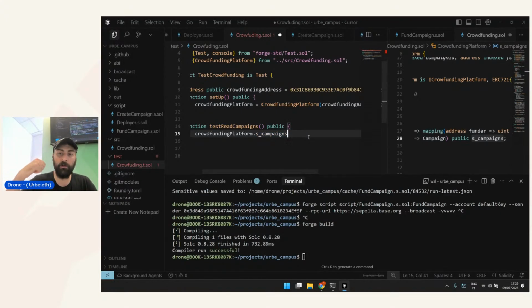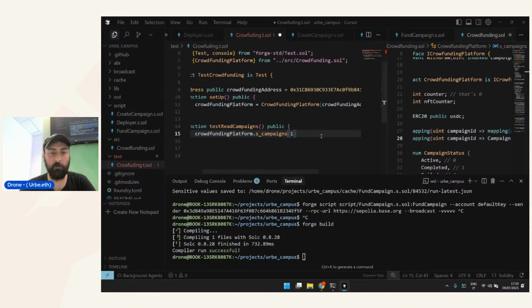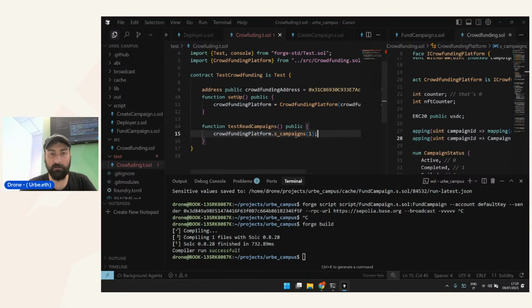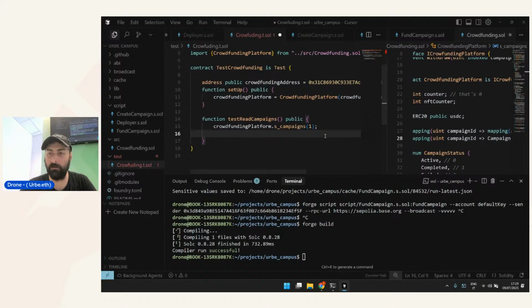If we are calling the getter function to read from it, in that case we will have this as campaign, and we can pass index 1 because we just created one, and this should return, for example, the campaign ID.